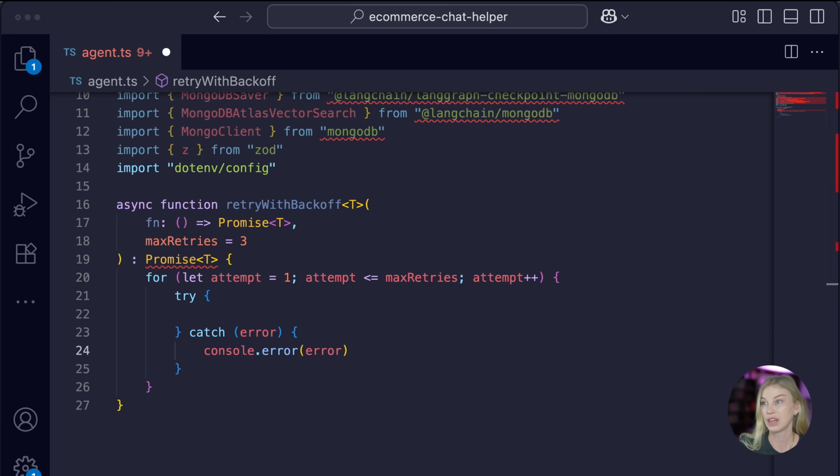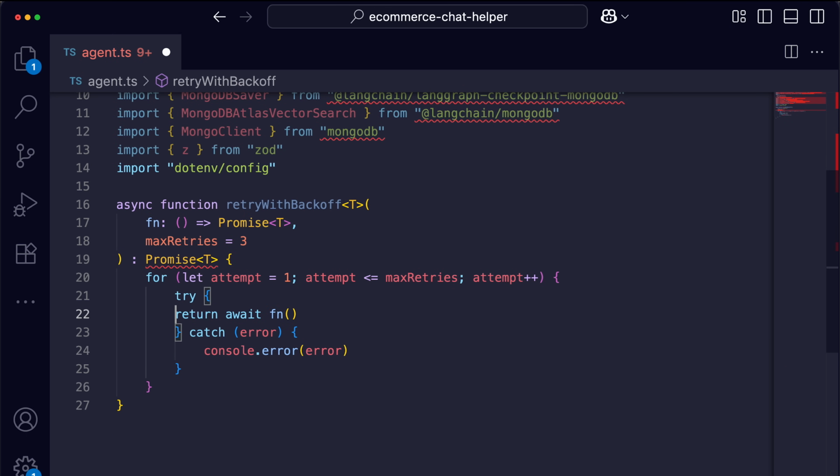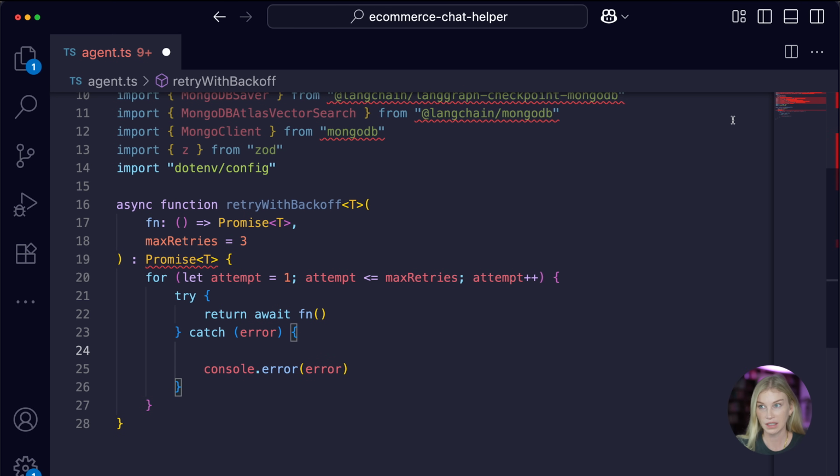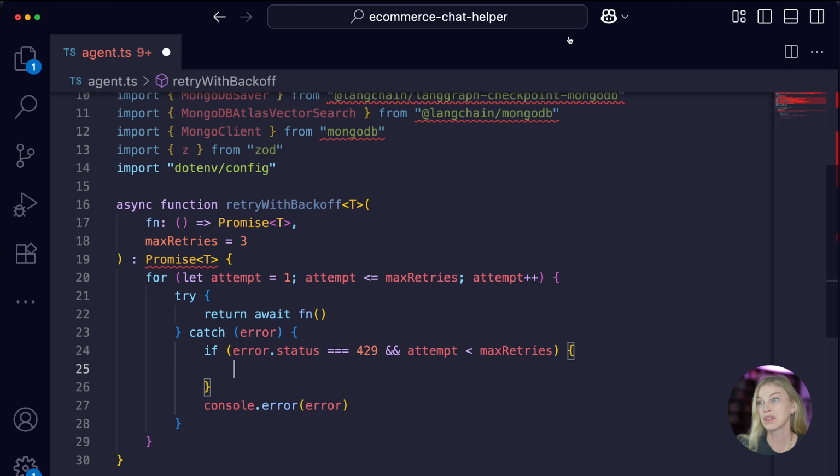Well, we're just going to try to execute the function, okay? Now, if there are any errors, so if the error status is exactly 429, let's say, and we still have attempts left, so smaller than max retries, then we're going to calculate the exponential backoff delay.